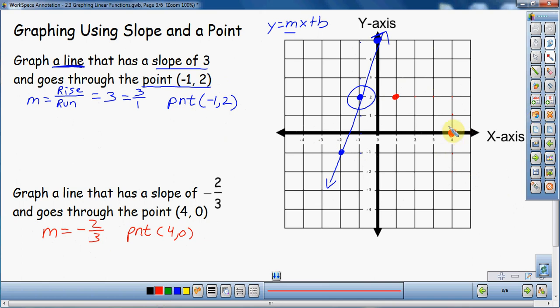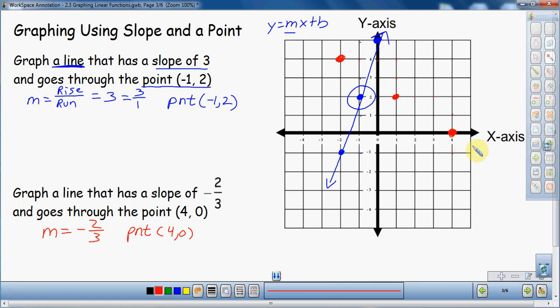All right, but so anyway, I don't have to come back to this starting point every time. What I can do is I can just keep going from the point that I made. So I rose 1, 2, ran 1, 2, 3. So let's just do that again. I rise 1, 2, I run 1, 2, 3. So there's my new point right there. All right, now, again, I can't rise and run anymore, so there I am. I'm stuck. This is the most I can draw on this grid anyway.